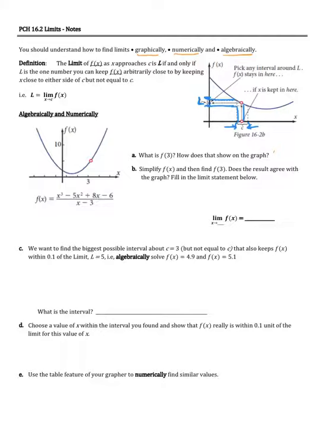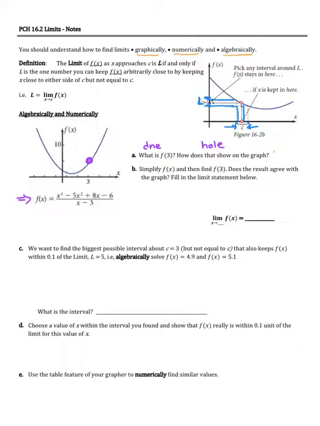So we look at this equation here, and it asks us, what is f of 3? So we look at this, and you notice that there is a hole in our graph. So f of 3 is not actually defined at that point. Well, f of 3 does not exist. There's a hole there. But if we go through and simplify, down here we have the equation that defines this graph.